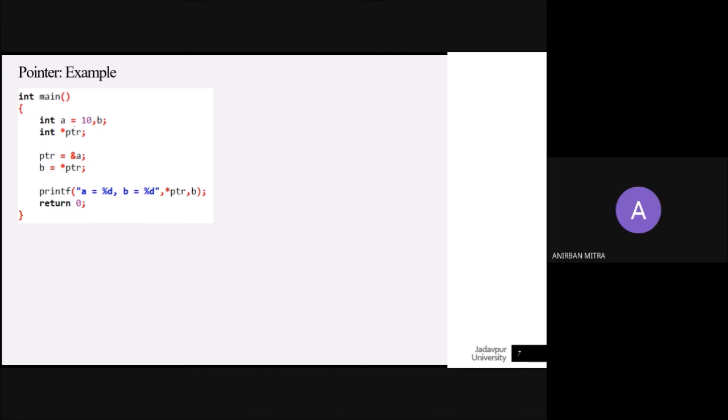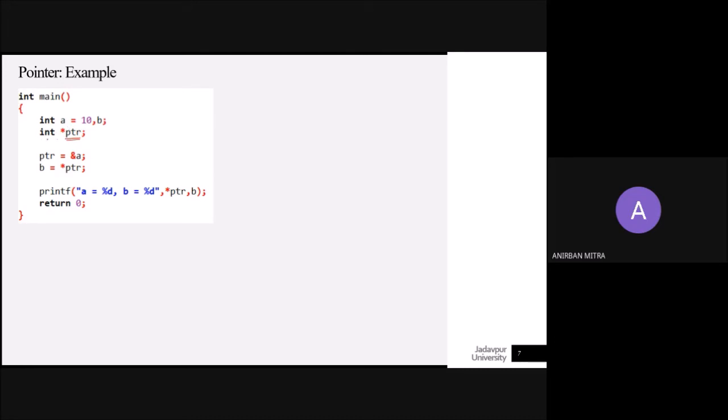Also, a has been initialized to 10. In the next line, we have a pointer variable. It's defined according to the syntax that we have discussed: int, the data type, then asterisk, ptr. Now, this is not a dereference operator.